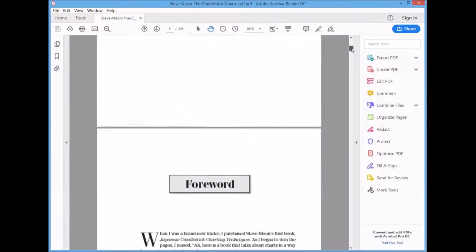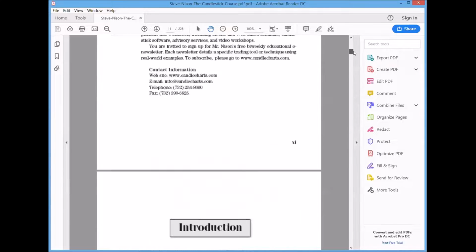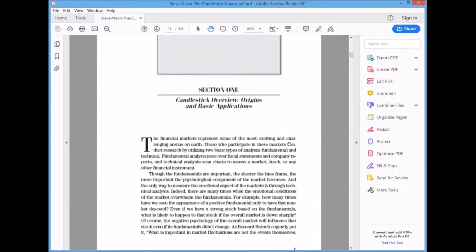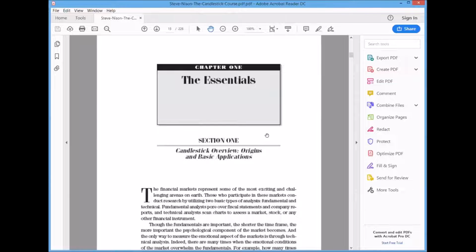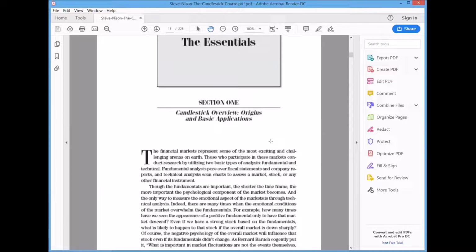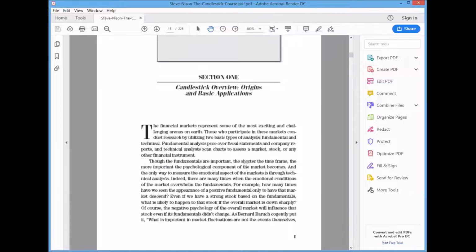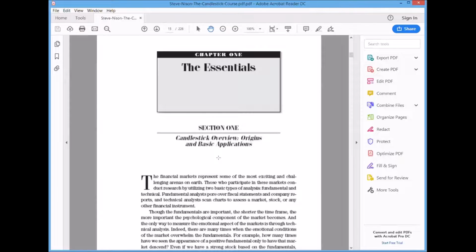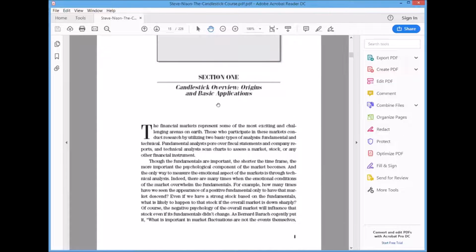so you guys can get a little bit of background about how candlesticks started, because really in Western trading and economics, candlesticks were not something that a lot of people were doing until a few decades ago even. So let's just get a little bit of background information. I'm going to start on page 15. It's the Essentials, section 1.